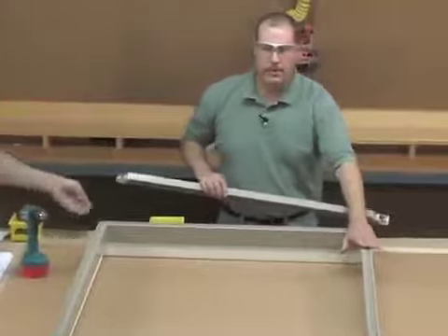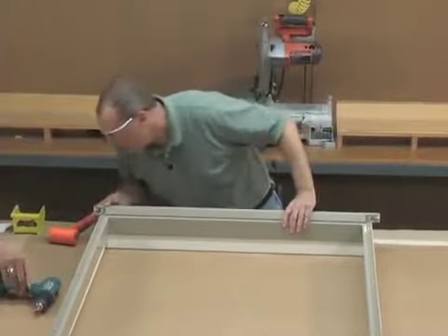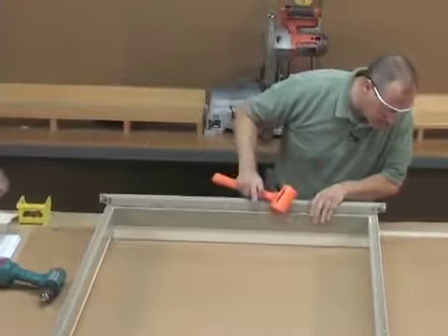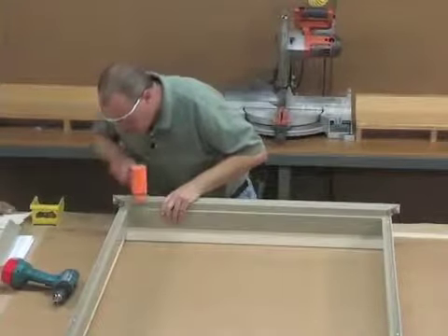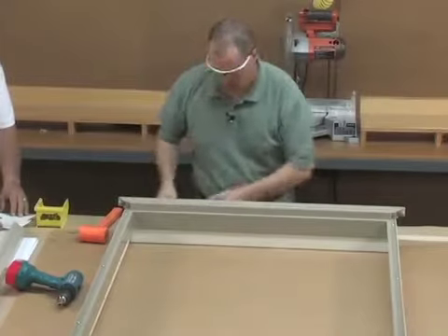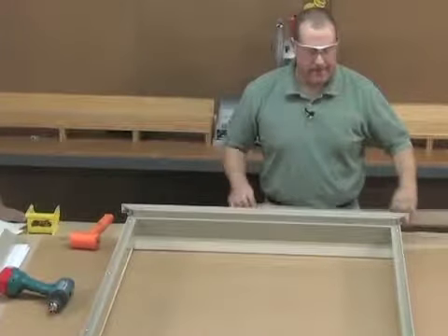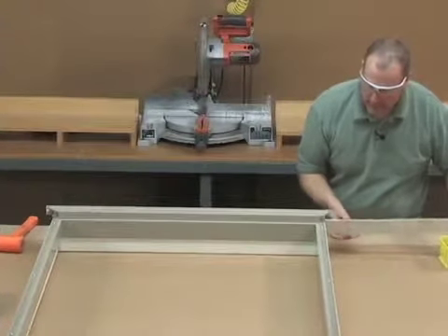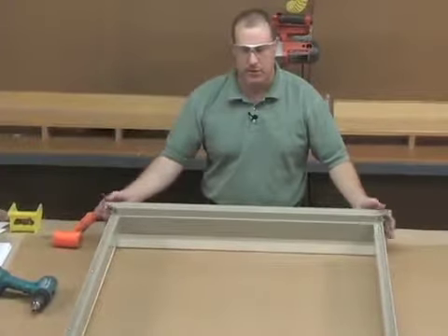It's at this stage, now that the jamb cover is put on, to apply the brick mold. Just position it on top of the locking legs and use a rubber mallet. As you tap it on, you'll hear it snap once it locks onto the locking points. It's now also important that after applying the head nosing or brick mold, the head nailing fin be inserted at this point. The reason is that the pocket you slide the nail fin into will be covered up once you put on your left and right verticals, and it will not be accessible to get the nail fin in.